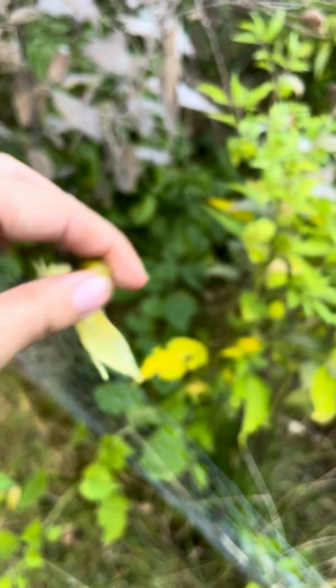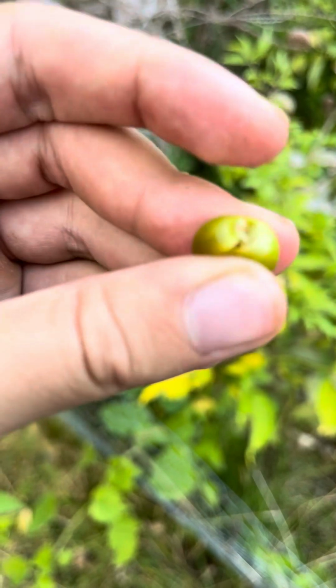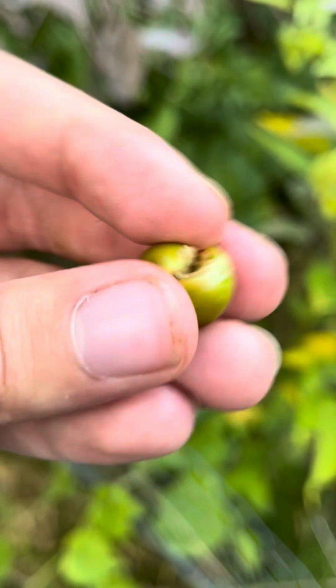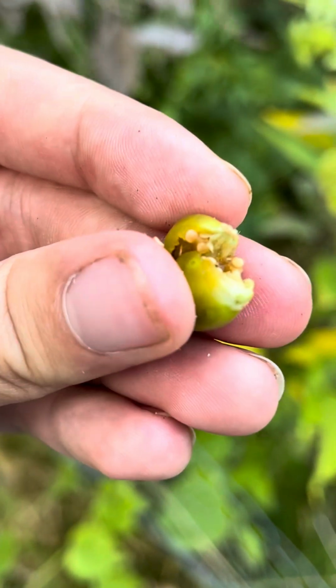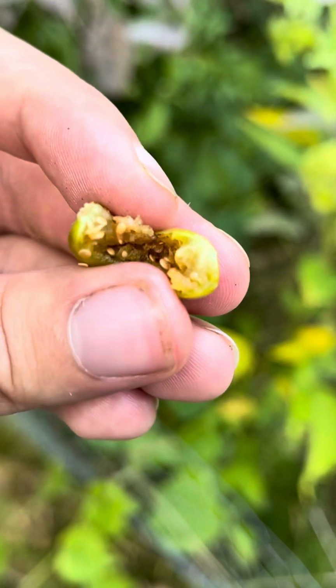Anyway, I'm going to open up this fruit. So here's the fruit. Open it up. It's getting dark so early now. It's hard to film. Let's see. That's the fruit inside. That's what a healthy fruit looks like.